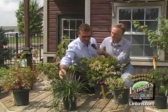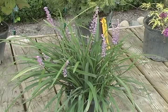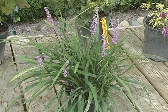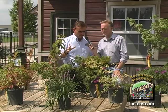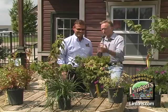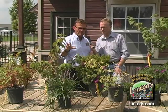One of my favorite ornamental grasses here, this is a big blue larapi. It is a flowering ornamental grass and still in bloom, will continue to bloom all throughout the fall season. Nice little dwarf grass, again, does well in full sun, also tolerates shade, and it's part of our sale, going to receive 50% savings. That plant is only $4.49. You don't always see the flowering ornamental grasses, do you? You know, most ornamental grasses do flower, but they don't have this type of color. It's more of a tan, kind of a feathery type of plume. A lot of times people say resembles like a foxtail. Well, that's a neat look. I like that. It is, and especially for those that have low light conditions, works out well in the shade garden.